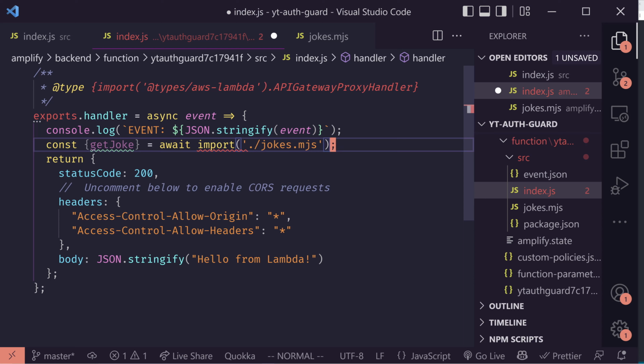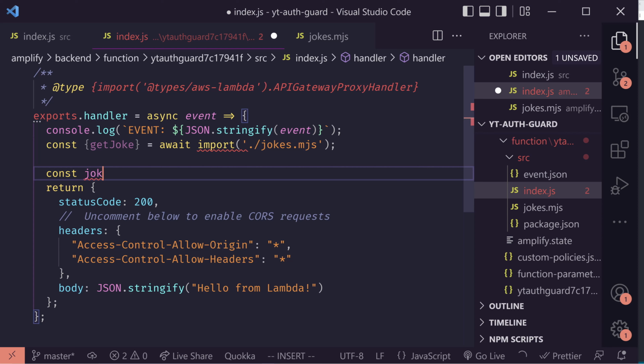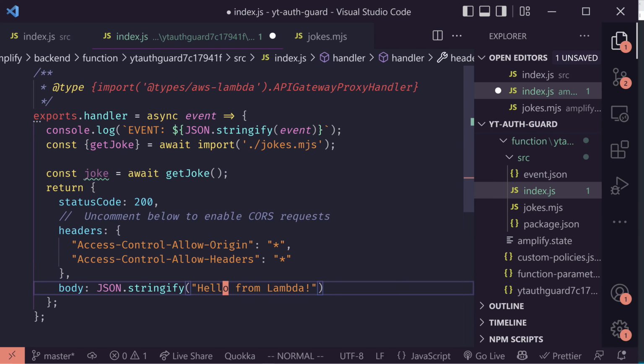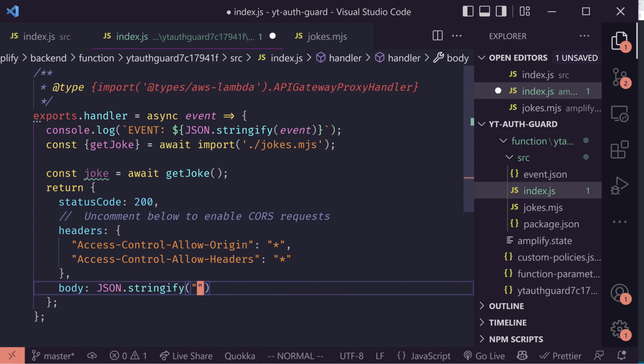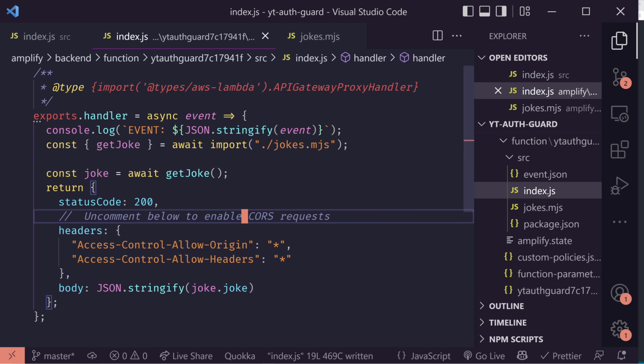And then we'll go const joke equals await getJoke. Now we should have the joke there because it'll get it. And now in our return statement, we're just going to return joke.joke. Okay, so if we did this right, we should have it.